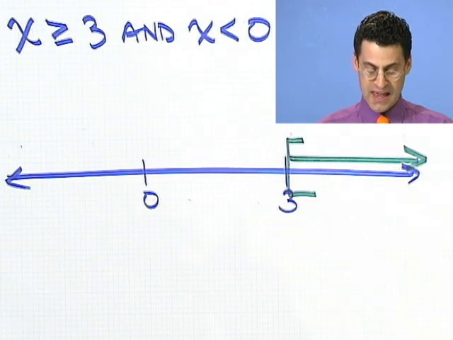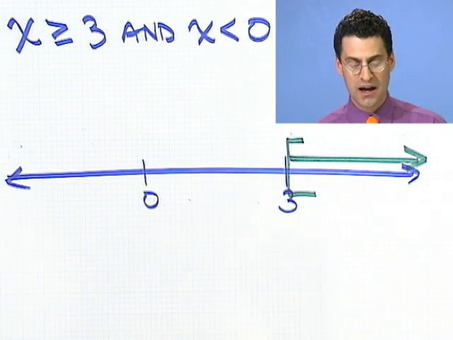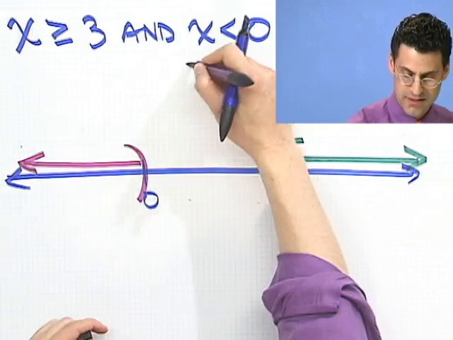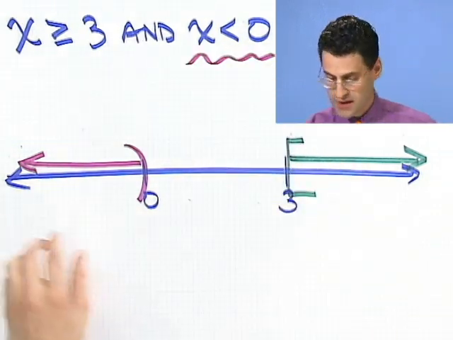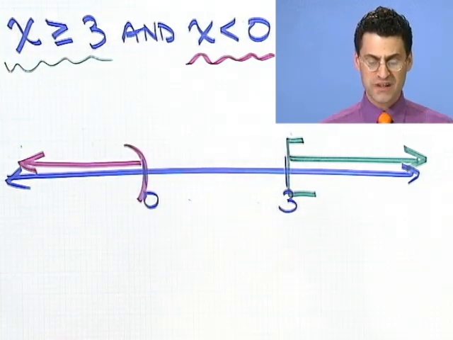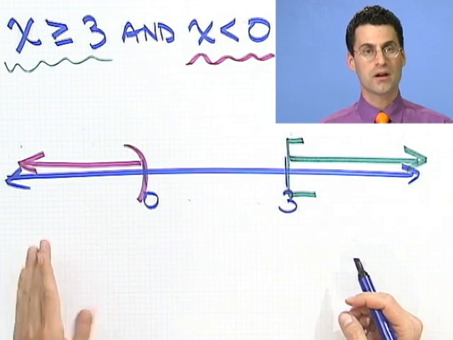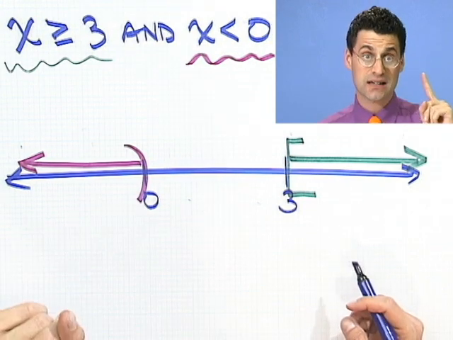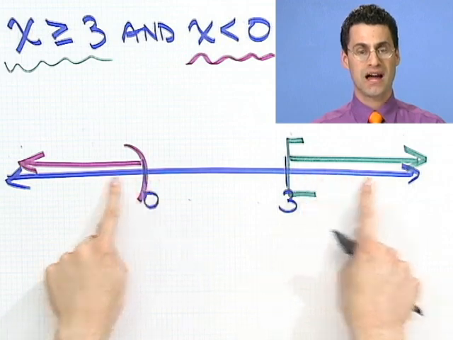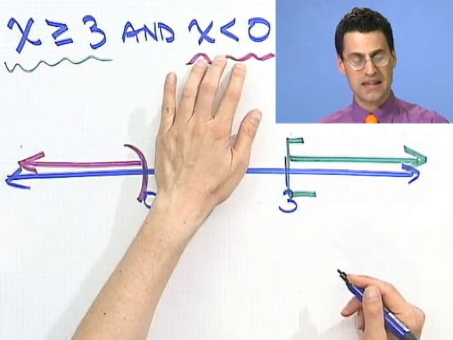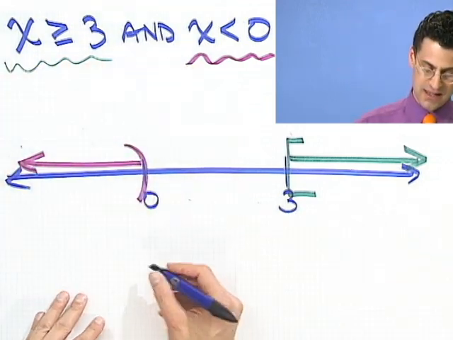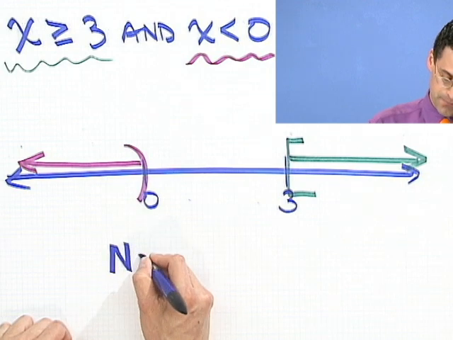So there's that. And at the same time, I have to be less than 0. So this is the less than 0 one, and this is the greater than or equal to 3 one. And the AND means I have to look for the overlap. Where do these overlap? Well, they don't overlap at all. There is not one value for x that will satisfy this at the same time as satisfying this, because these don't overlap. And if you think about it, that's right. You can't have a number that's negative but also bigger than or equal to 3. It's impossible. So what's the answer to this? The answer to this is there are none, so no x.